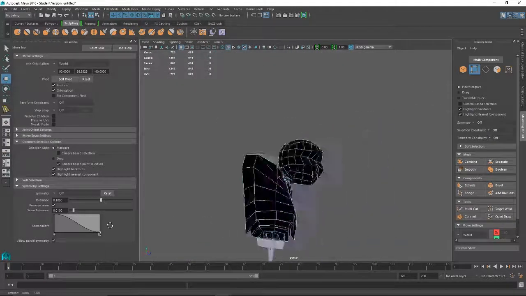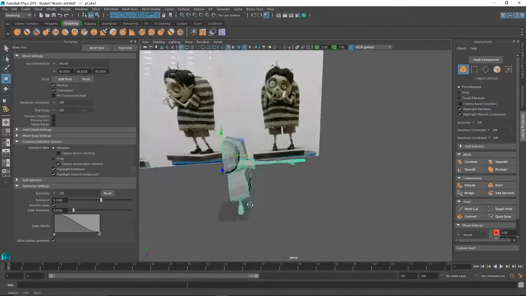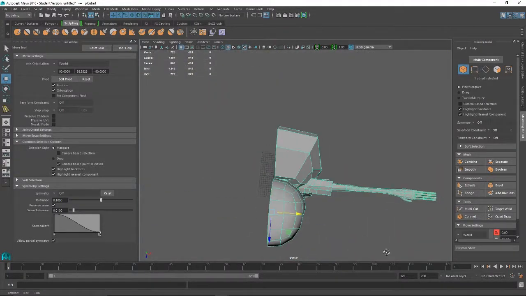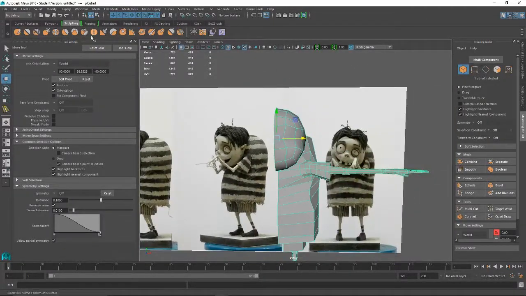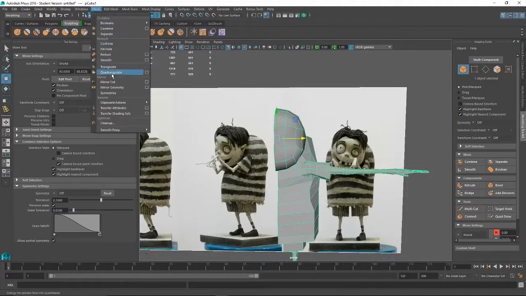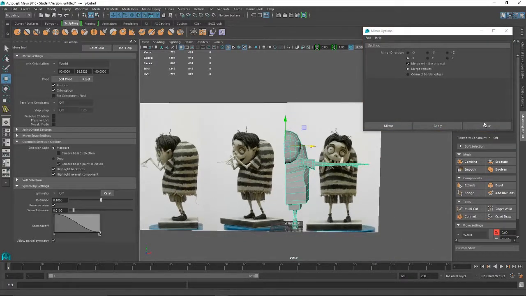And there's our base mesh, at least a side of it. Select the object, and now that we have everything where we want it, as much as we can, let's go under Mesh and Mirror Geometry, and don't just click on it because it may not be set to mirror on the right axis. Select the little square to the right of it, let off there. And what you're going to get is mirror on which axis, so mirror direction. In this case, we've got it set for -x, which is right, because -x is to the left. We want to merge with the original, and we want to merge the vertices.